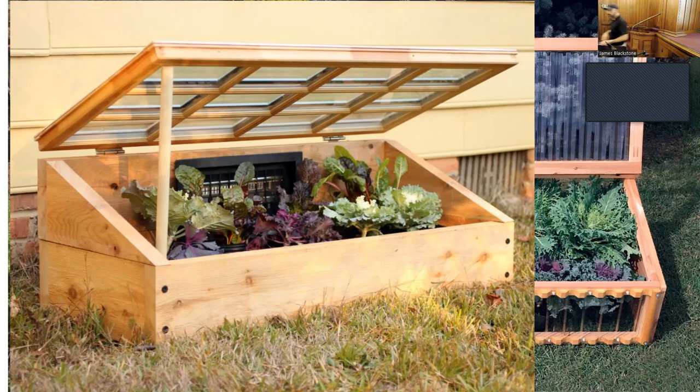And this is where our secret weapon comes in. What the pros use: row covers. Has anybody used these before? This is not a frost blanket. If you look up frost blankets, they're thicker. Frost blankets are what nurseries use in the extremes of the season to put over their plants at night and take off in the morning.